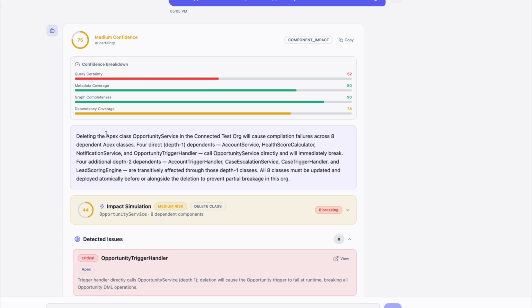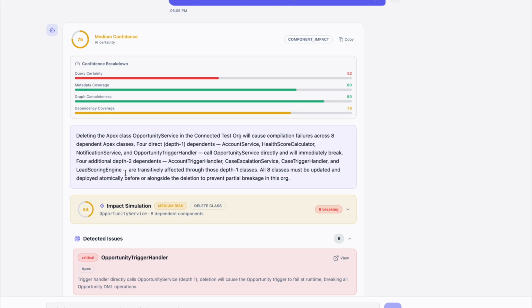As the AgentIQ response says, deleting the Apex class in the connected test org will cause compilation failure across 8 dependent Apex classes. 4 direct dependents: account service, health score calculator, notification service, and opportunity trigger handler call opportunity service directly and will immediately break. 4 additional depth 2 dependents are account trigger handler, case escalation service, case trigger handler, and lead scoring engine.